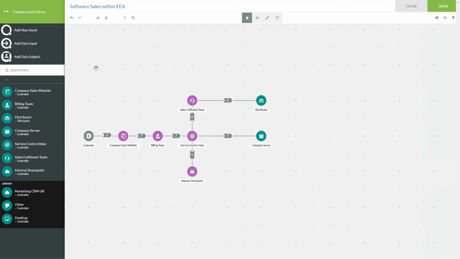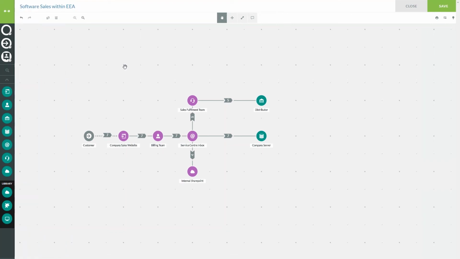So the next option down here is then going to be your search box. Again, this just helps you quickly navigate through your asset library. And then finally, underneath there, you'll have a grey area, which will show the pre-existing assets being used within the process. And then just below there in the dark black area, you'll then have an area where the rest of your library is going to reside. And obviously, you can always go back to that or scroll through that if you needed to at a later point as well.